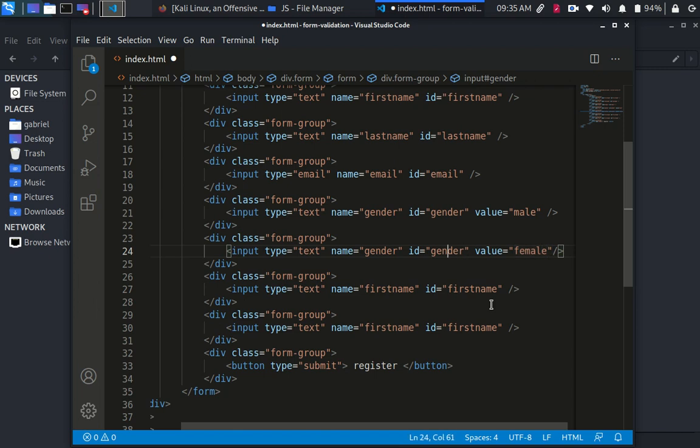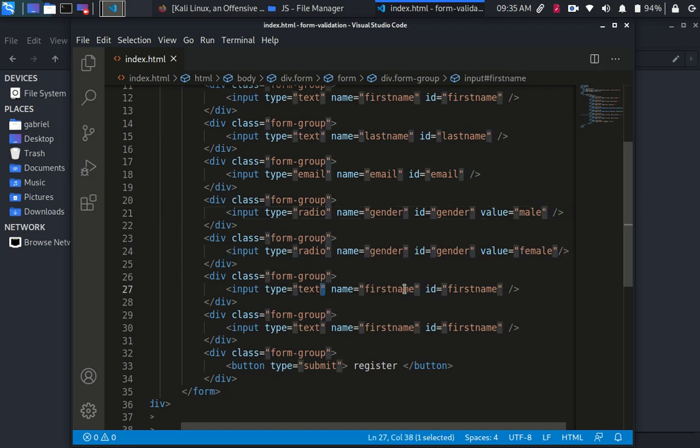To really make things very nice here, we are not going to be using the type text. It's going to be the radio button. If you haven't understood this, you can go back to my HTML lesson where I talk about forms. And this guy, no, just two, I want just the first two.